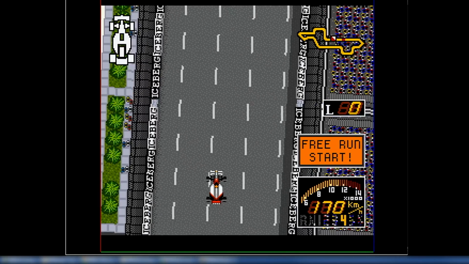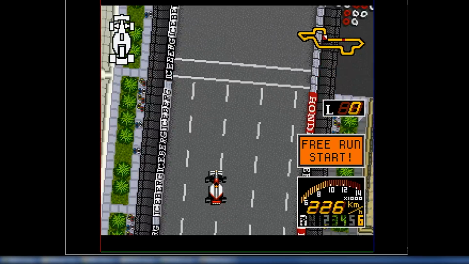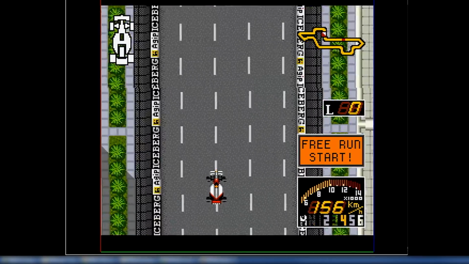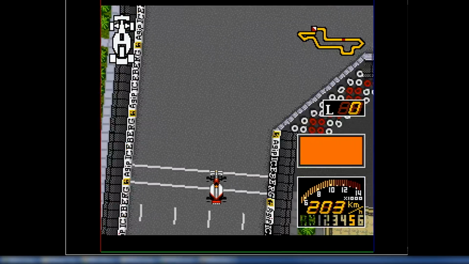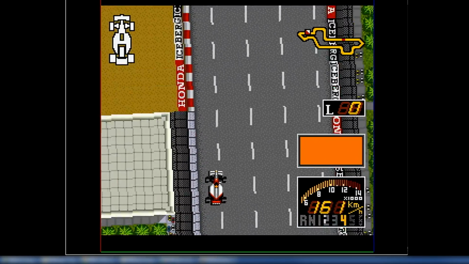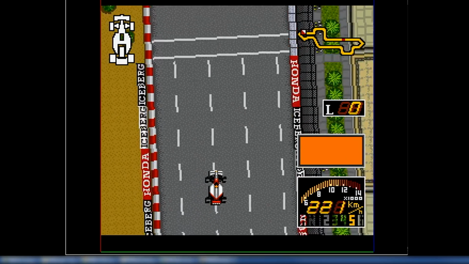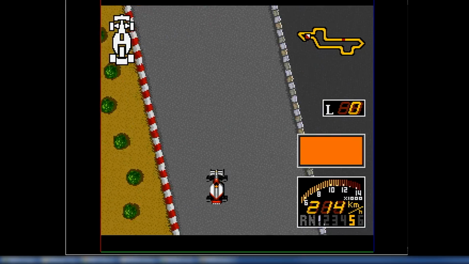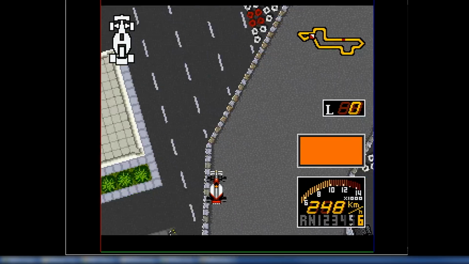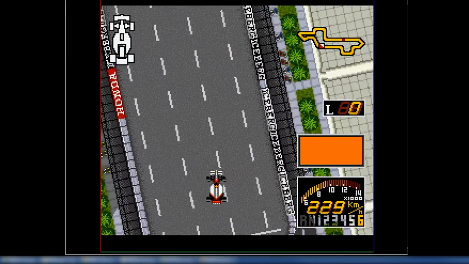So I like this game. It's pretty cool. The only thing is it's really hard to play because you have virtually no line of sight of what's in front of you. You're supposed to just remember the turns. It's quite difficult. I'm sure there's somebody who's excellent at it. But I find it pretty difficult not being able to see what's in front of me.